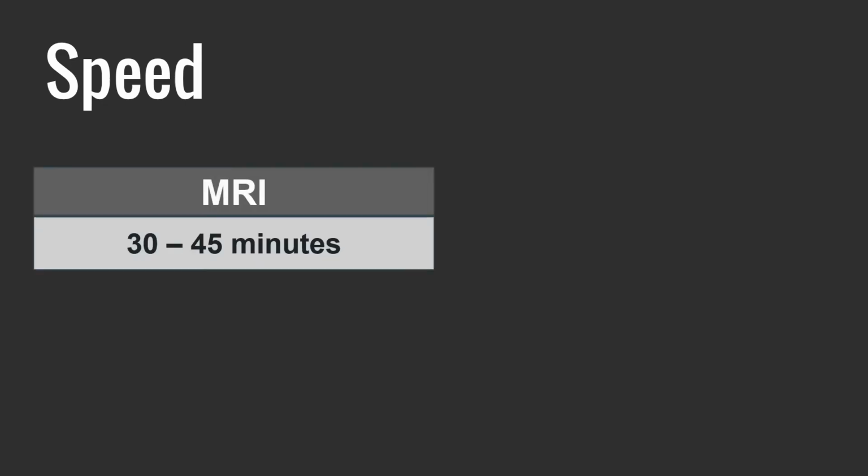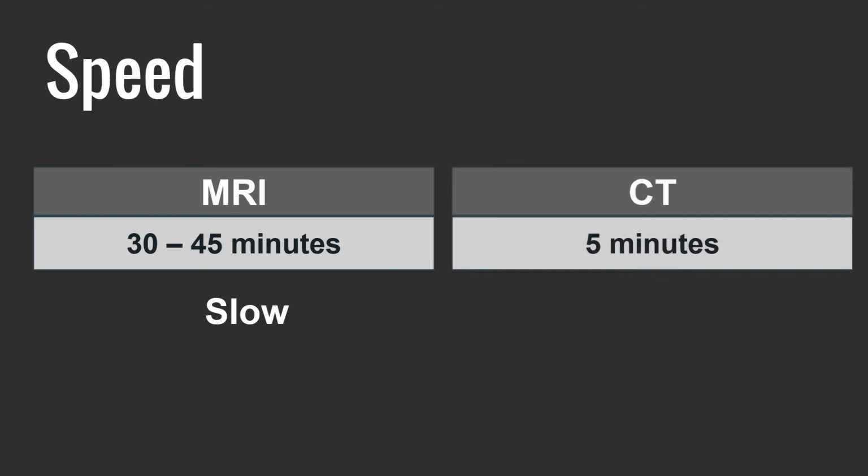Speed. Well, usually cardiac imaging takes 30 to 45 minutes using MRI. This is actually quite a long time to be stuck inside a very small machine, so it would be bad for people who are claustrophobic. CT is faster and simpler and usually takes 5 minutes. The actual scan time is usually less than 30 seconds. And this short time also means that the scan is less sensitive to patient movement than MRI.